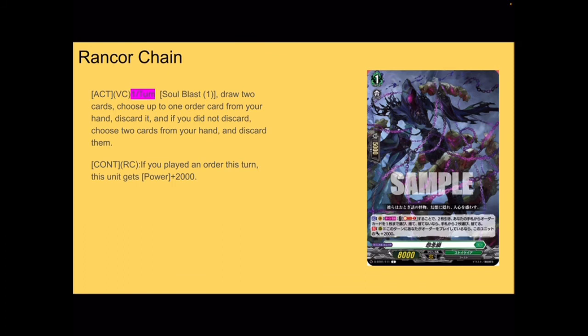And continuous rear guard, if you played an order this turn, it gets plus 2k power. So this deck focuses on spamming orders a lot. Even though you can only use one order per turn, it definitely focuses on actually using the orders. So getting that plus 2k, even though it's a small boost, it's still a boost nonetheless, and it's really helpful because it puts it to a 10k base.